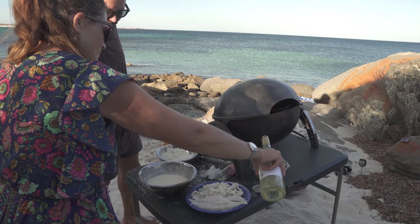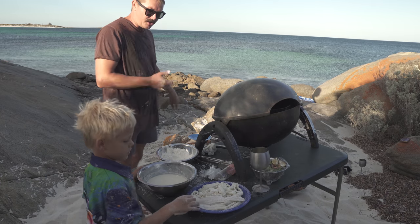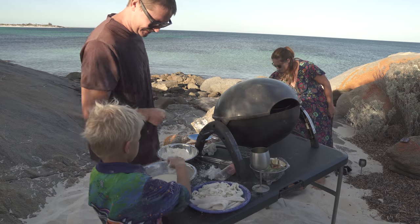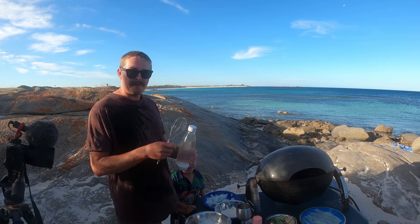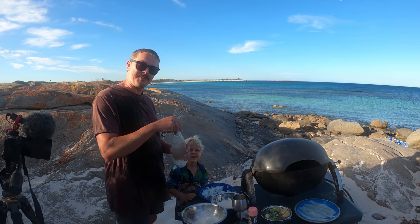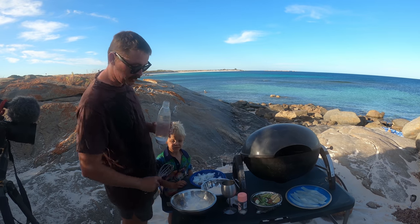Now we're just going to put it in the batter and then it's going to go into the oil, which will hopefully be at temperature because we turned that on earlier. We're going to make up our batter. The packet did have a level of water to put in, but I've thrown it away and I don't have a measuring cup anyway, so we're just going to do it by sight.